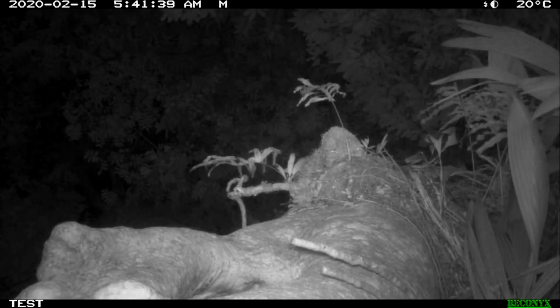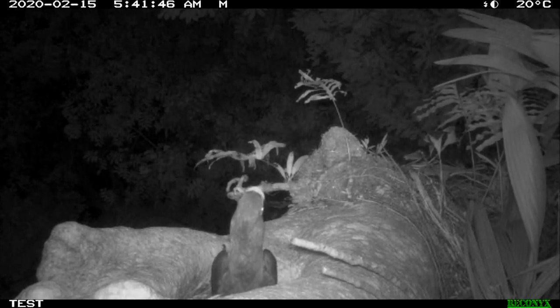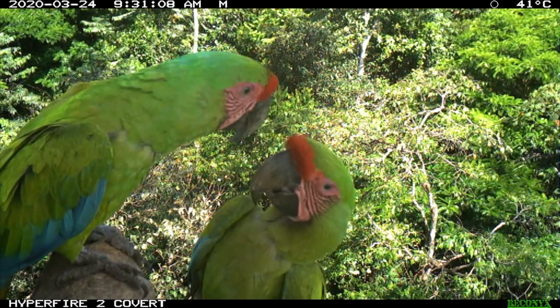Would you be surprised to know that macaws leave the nest first thing in the morning, almost before light? Certainly this is an infrared. Now it might look a little bit wary, but we know the birds are doing really well and are totally fine with having these cameras nearby.